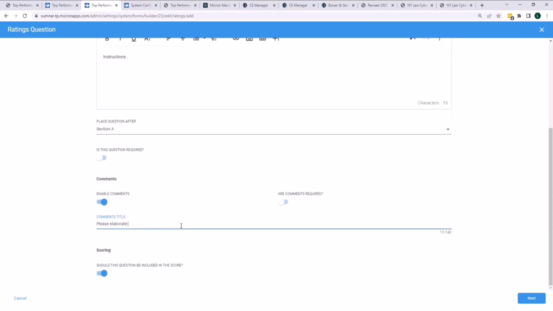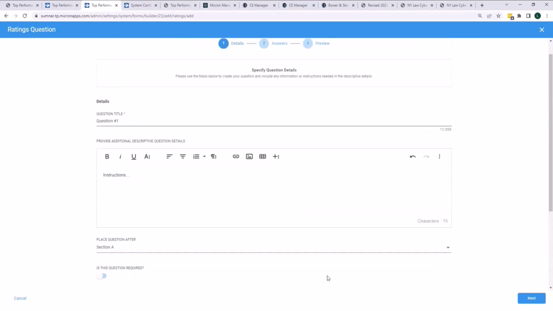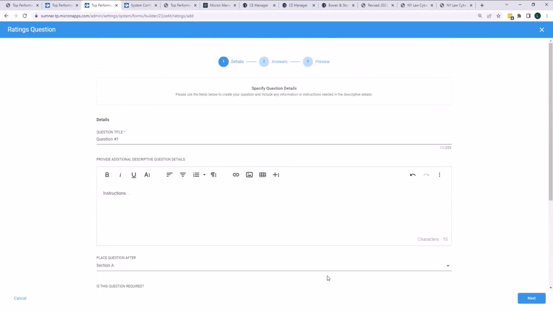And now, because I picked the multiple rating scoring, I can pick which questions will actually be included in the score. So not every multiple choice question or rating question has to be pulled into the score if I don't want it. So I can say yes or no to that. And then once I have all that information filled in, I just click next.